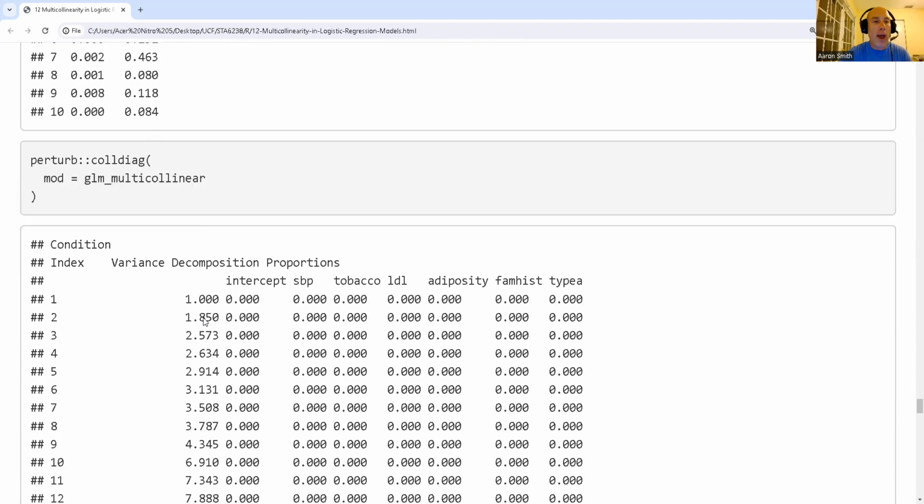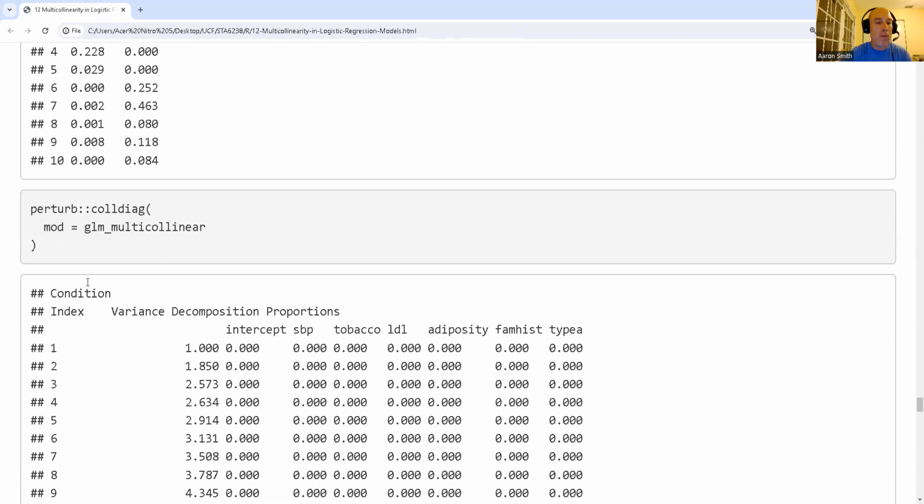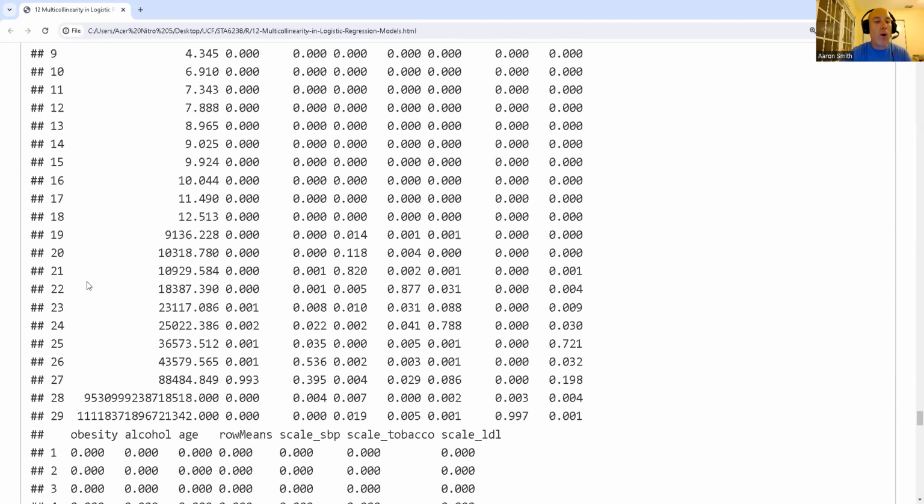When I do this for codiagonal, notice that here this is 37, and I've got a little bit of multicollinearity. I could remove something that's at 37.55. Now look at what we got here. Look at that number. That is insane. That is crazy what we've got going on. That is so huge. This is grossly bad. We need to start kicking out some predictor variables hard and heavy now.